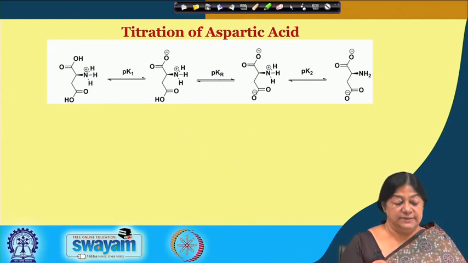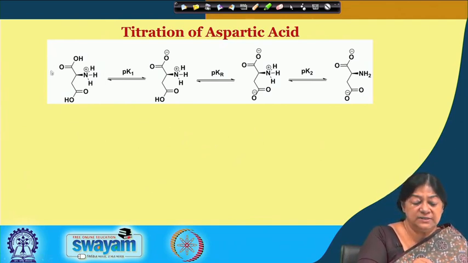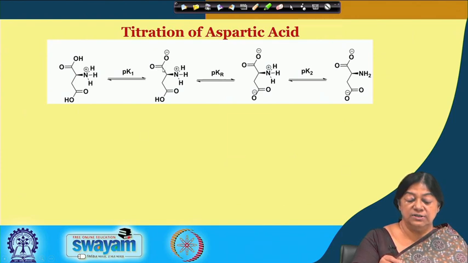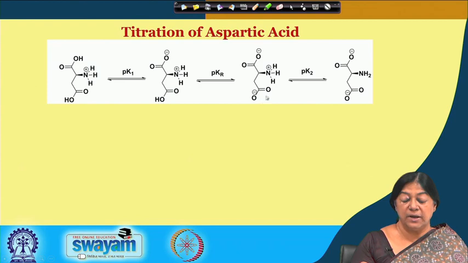Let us look at aspartic acid. When we look at the first, completely protonated form, what we observe is that there is a side chain. This is the alpha carbon where we have the amino group, the carboxylic group, and this is the CH2COOH. So, this is the completely protonated form. The pK1 corresponds to the loss of this proton, which renders this COO minus. Then we have pKr because this is the next one, which renders this minus.